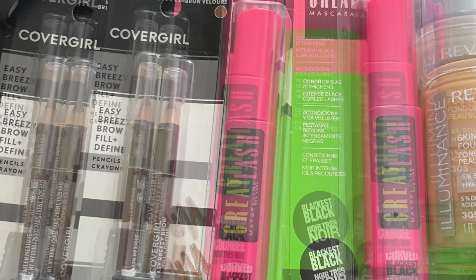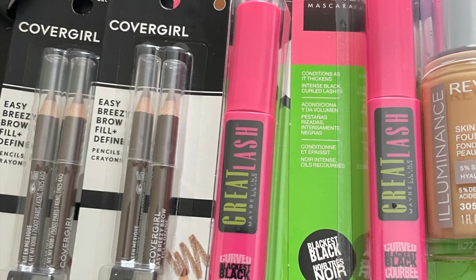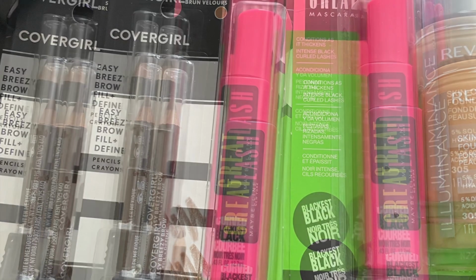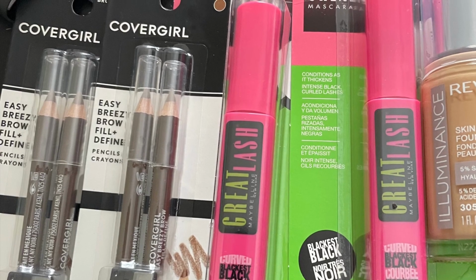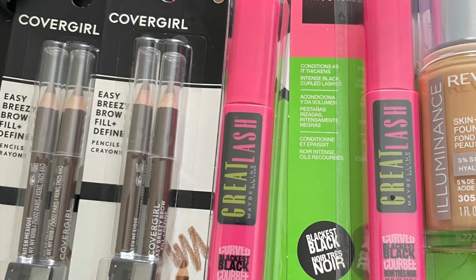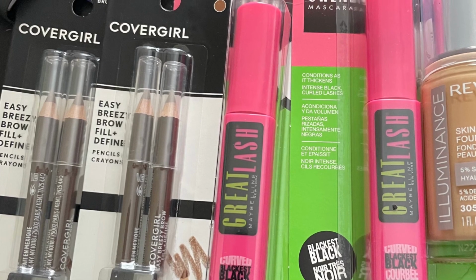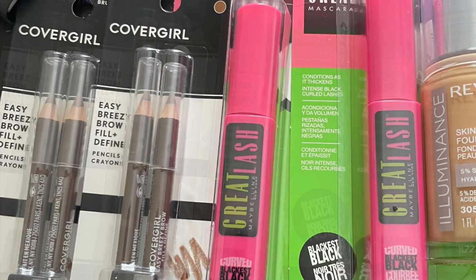However, in hindsight, my 3 off 15 did not come off. It would have made it $19.58 minus the coupons would have been $12.58, and then getting back that $5 extra care buck would have made it $7.58. I'm probably going to send these back because that $3 off didn't come off. And I really wanted the Sky High Lash Mascara, but they didn't have that. So this wasn't really a stock-up deal, but, you know, for experience sake, there's a breakdown for some Maybelline mascara.